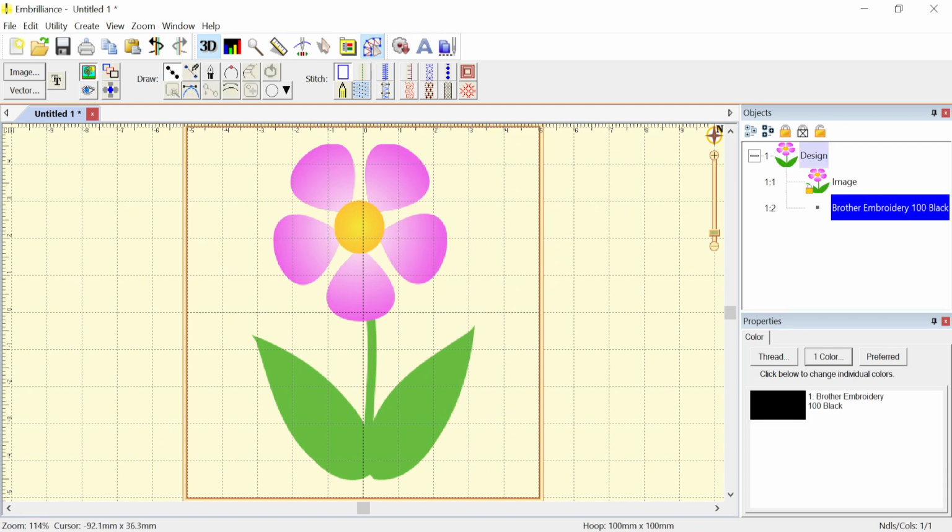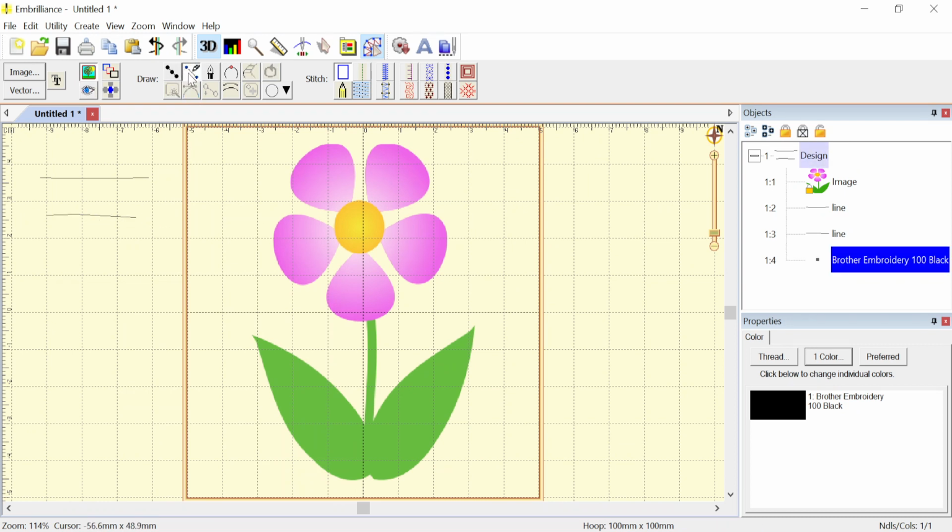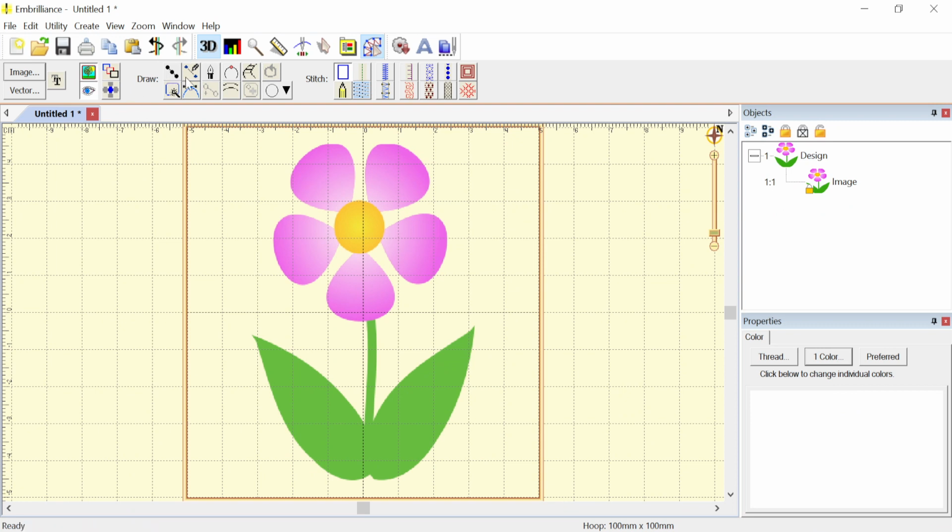We can either click here, here, here, and then draw something, or we can use the other one to draw. The second one is the Bezier mode; if you are familiar with vector graphic software, that's probably that one. And the first one is a simpler mode. We can use either of these two or any other one to draw.